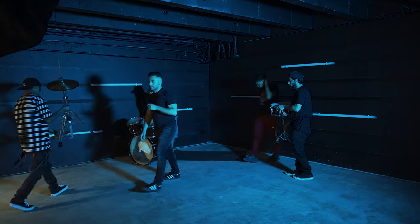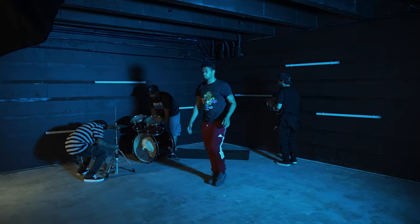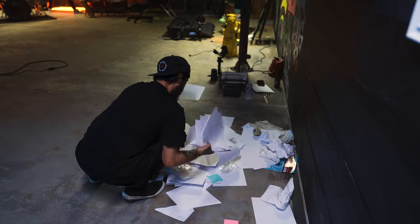So while I was knocking something out, I had my crew over there setting up. If you guys want to maximize production time, you will need extra hands on set so other people can help set up other areas and you're concentrated on just the filmmaking and the directing. 4 hours is not a long time. For everything that we did for this video, all the lighting, all the changes, it was a lot to do. So yeah, now let's jump into the second set.